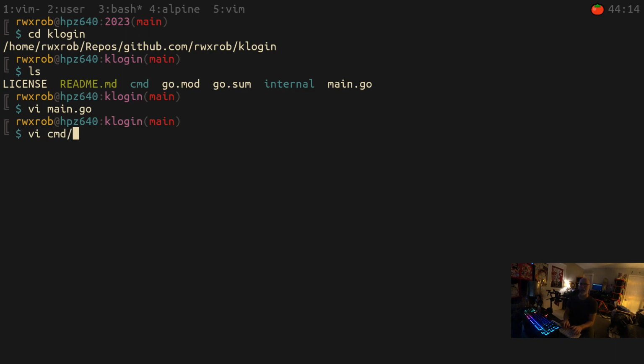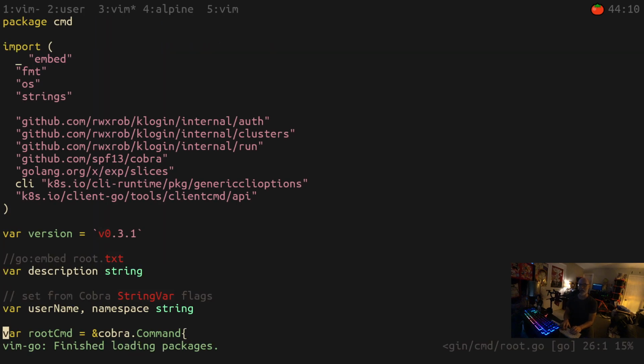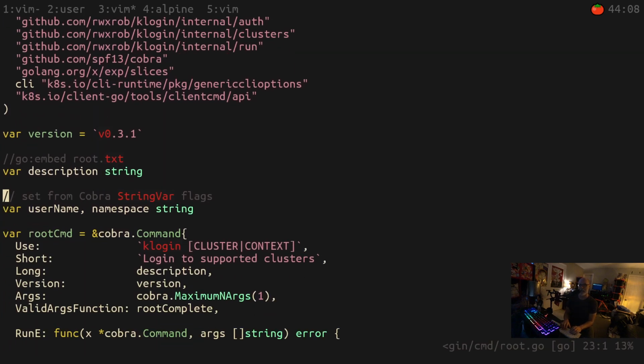If I'm editing code root Go, you see how it's not really an incorrect word. It's just a thing. Now my Go code has spelling turned on by default. You see right here, it thinks it's incorrectly spelled, so I have to add it with ZG.